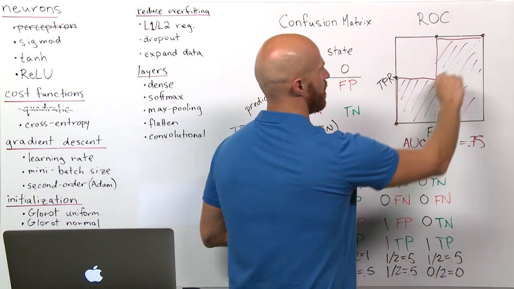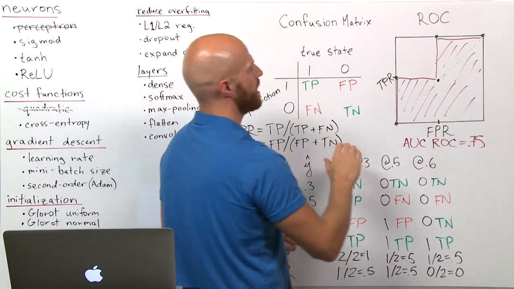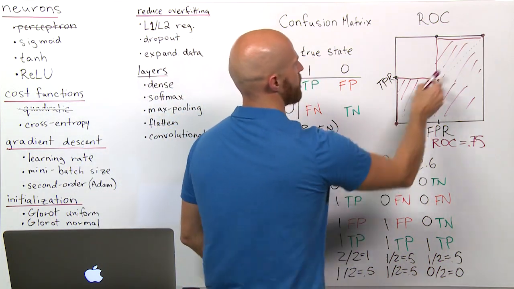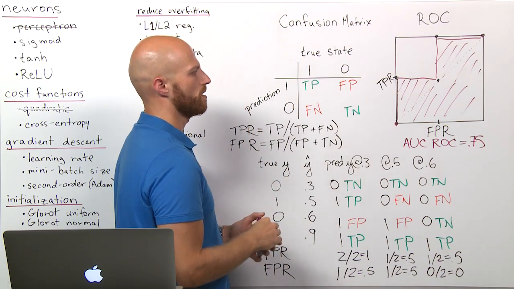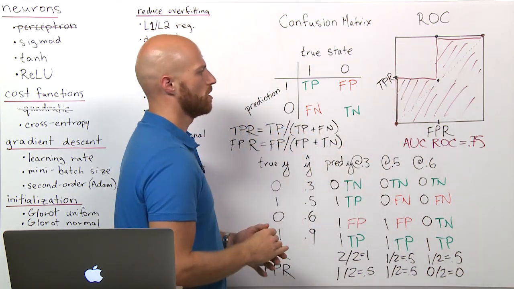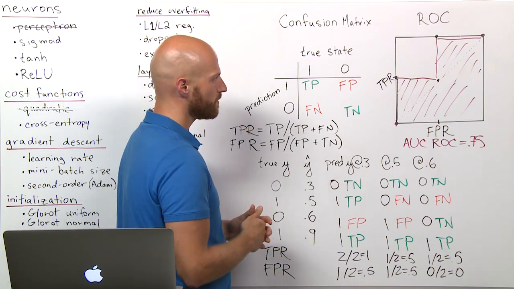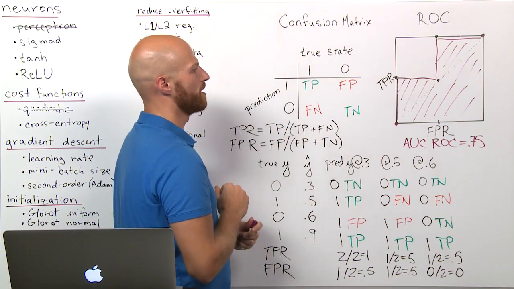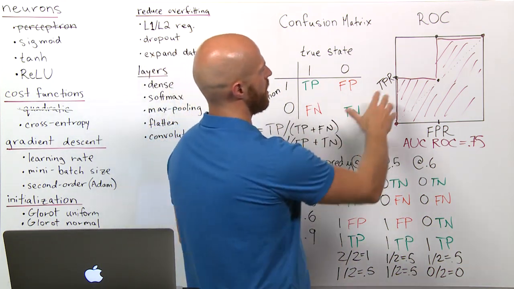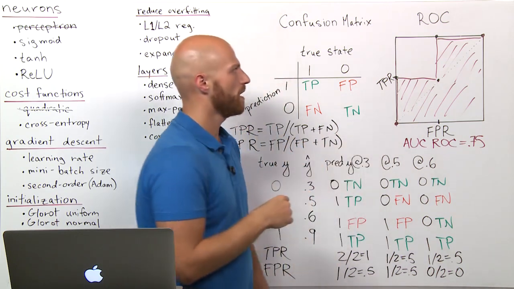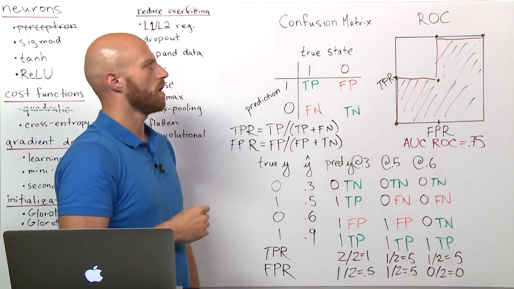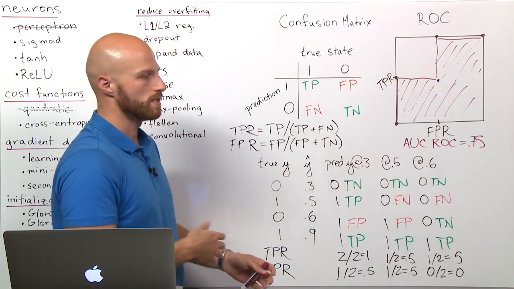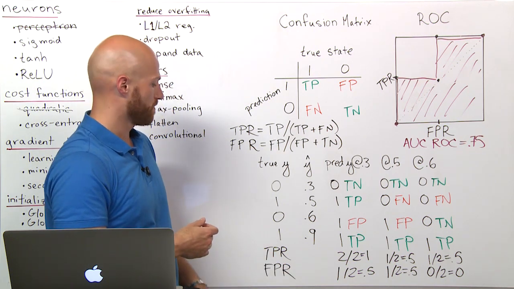The reason why I drew a dotted line here along the diagonal is that if our model were performing at chance, you would end up having an area under the curve of the receiver operator characteristic of 0.5. So 0.5 is about the worst you could perform. If you were a dart throwing monkey, that's where you would end up. These particular results are decent. 0.75 is a decent score. Obviously, the more complex the problem, the harder it is to get a high score here, the harder it is to distinguish positive cases from negative cases.